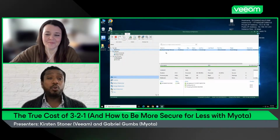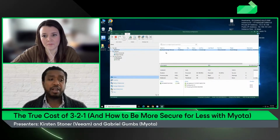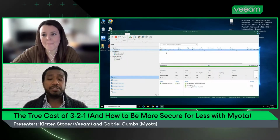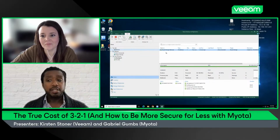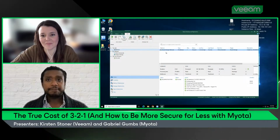As we mentioned before, we've been working with a number of Veeam customers prior to that official status. So we're intimately familiar with the Veeam operating environment. We have service provider partners that provide joint services of Myota plus Veeam together. Customers can go direct to Myota though for that matter. So you can certainly visit myota.io and get your object storage directly there. And as you saw me configure here in under 2 minutes, configure your Veeam environment to use Myota's Veeam Ready object storage. Yeah, that's awesome.